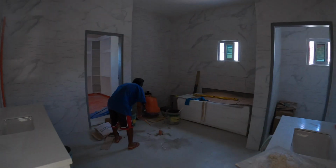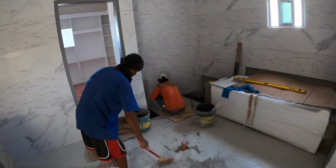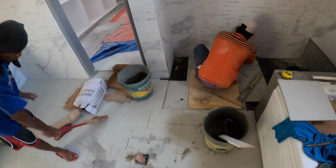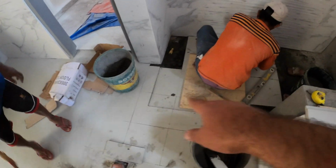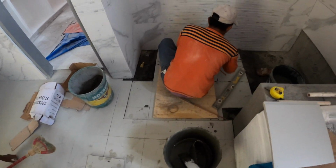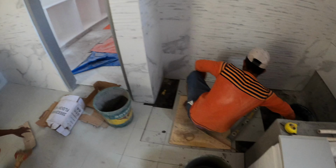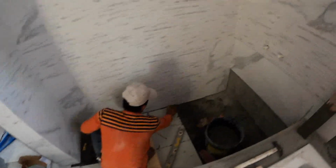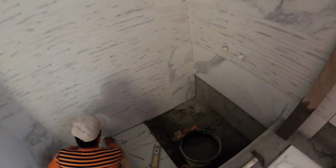And Mr. Foreman is working on our shower floor. So you notice they did a little bit of a recess right here. This is where the glass is going to go. So it has a different level again. And it'll go from here and slope straight into the drain, which is right by a shoe.